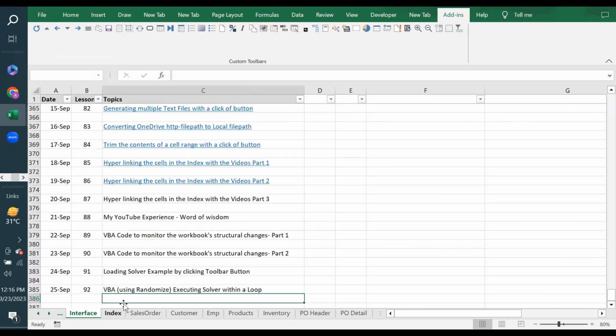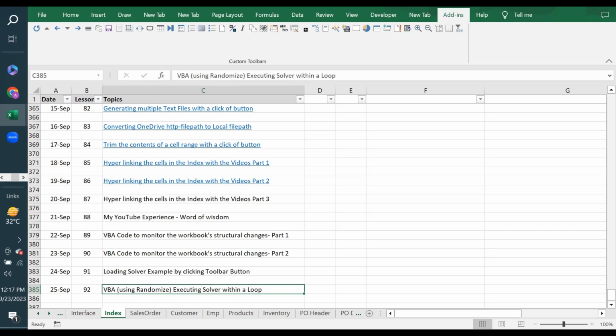One is this file, in which we normally have the title of the lesson, which we are now focusing on: executing the solver within a loop until a desired result is achieved. Okay? So this is a great discovery. This is the beauty of Solver and Excel and VBA, that the limitations of the solver are overcome by putting it in a loop, and it keeps on executing until your desired combination of the records are picked and highlighted. Okay, so let me show you how it executes.